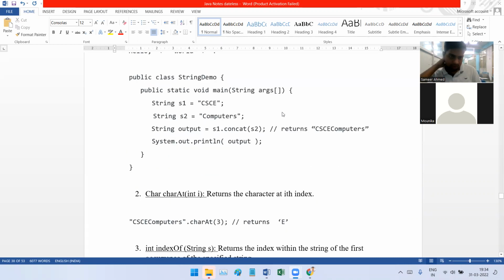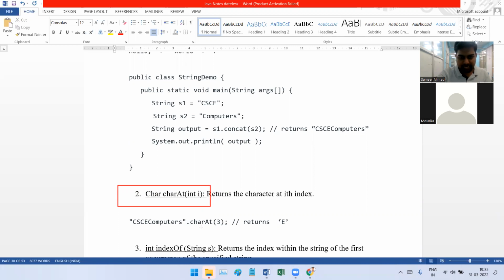Going further, we have one more accessor method, which is called charAt. Like we have length and concat, there is also one more method called charAt. This charAt method takes an integer index and gives us whatever character is at that index.